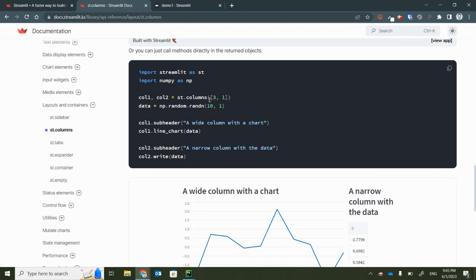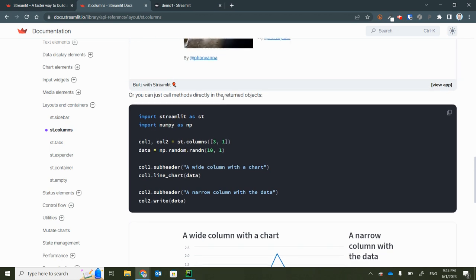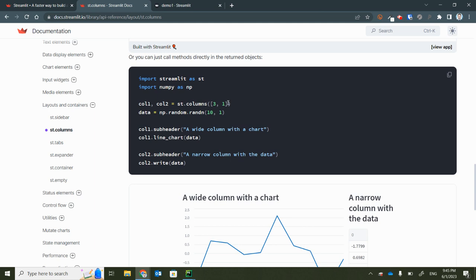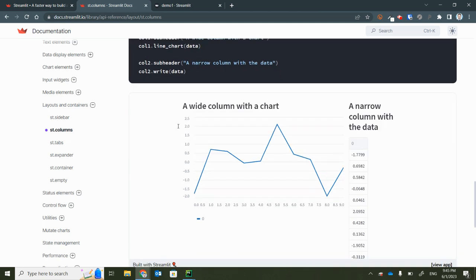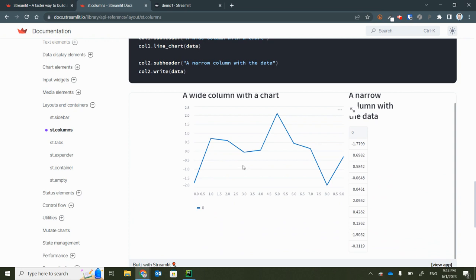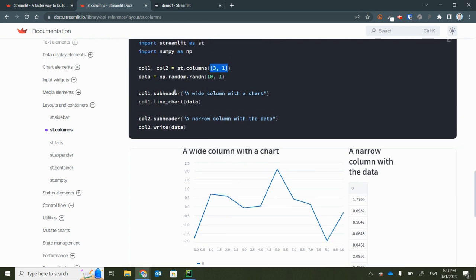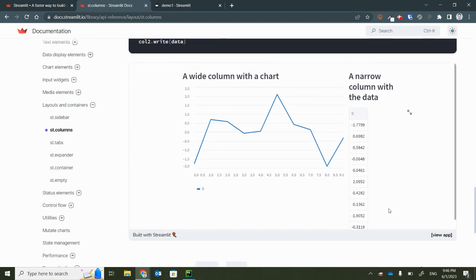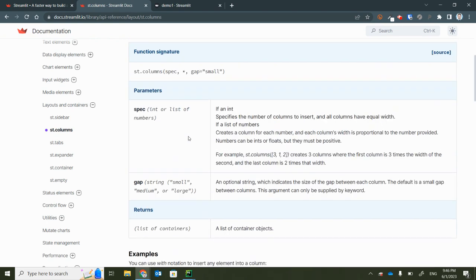So in this one, we've got a column 1 with 3 and 1. So we've got an index that's been passed here, or size possibly. Okay, so this one is given a width of 3, the other one's been given a width of 1. Okay, it's creating some random data then, and this is where it's put into column 1, it's put the subheading and the line chart, and then to column 2, it's put this in the data. Okay, so all this is stating here is the width, and I think if we probably go up to the properties, it would have told me that.